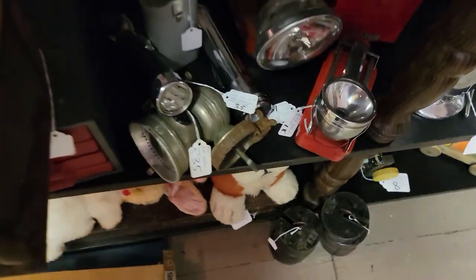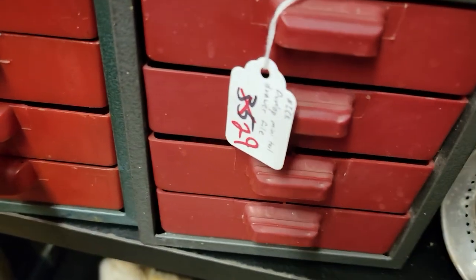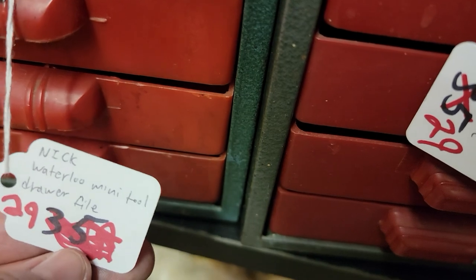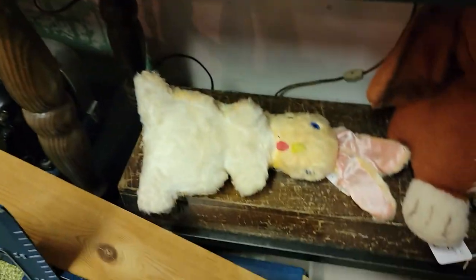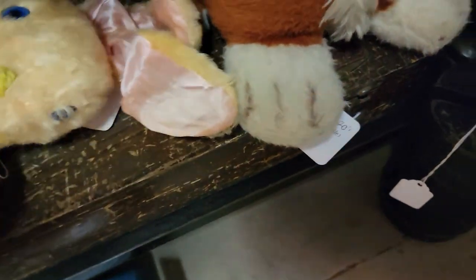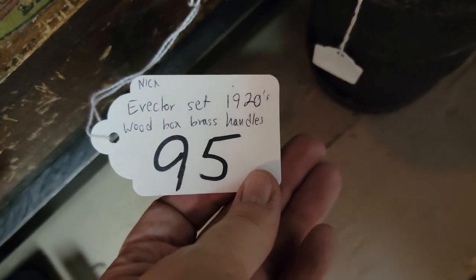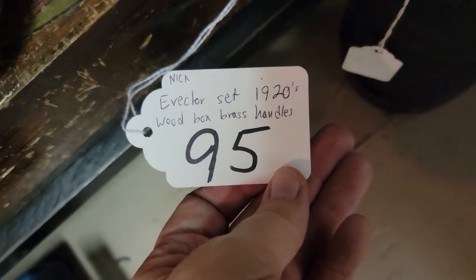There's a little handcrafted piece with some nice age, beautiful veneer — it's pegged, not nailed. These drawers have finally been marked down to $29 and then 20% off. There's a poor dead rabbit for $9.60 — I remember having those at Easter. Here's an erector set from the 1920s with the wood box and brass handles — $95. These look heavy so we're not going to pick them up.